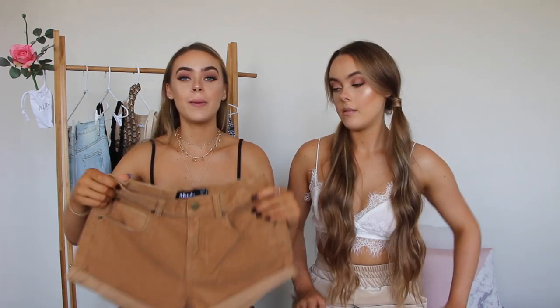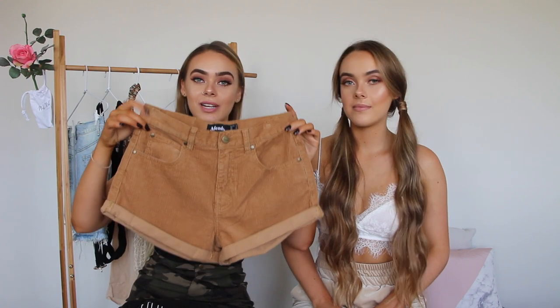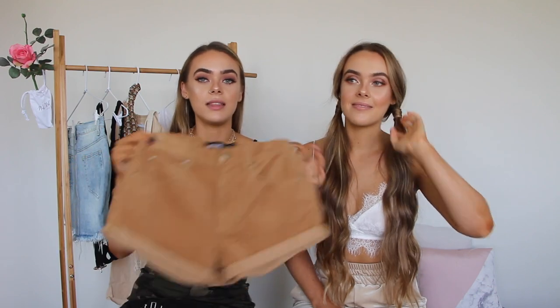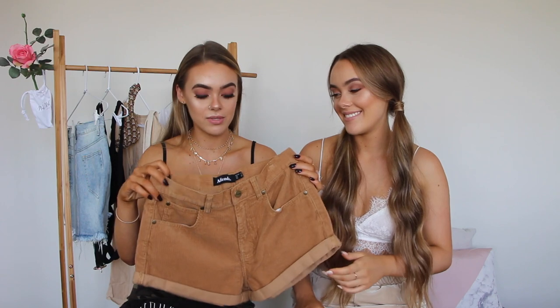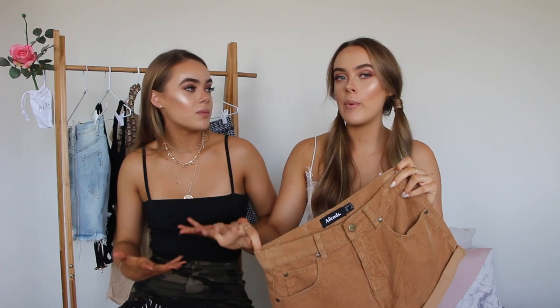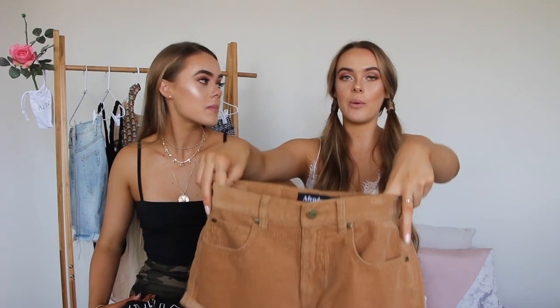For our last outfit of the haul I love this one a lot. It's also something we created a bit out of our comfort zone, which I think is a good thing. We picked up these little brown or tan corduroy shorts and I think they're just gorgeous — it's a really good step out of just plain denim shorts, it's a bit different. They're not real tight shorts either, which I know a lot of people feel uncomfortable with, so these are a bit more flowy and baggy.